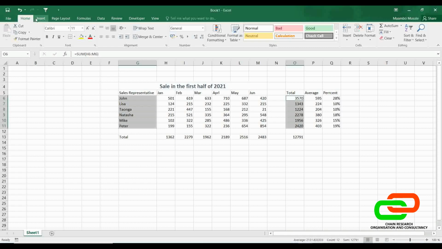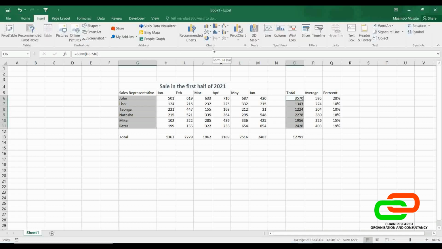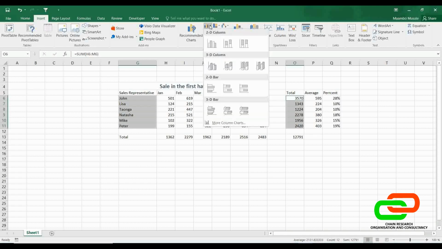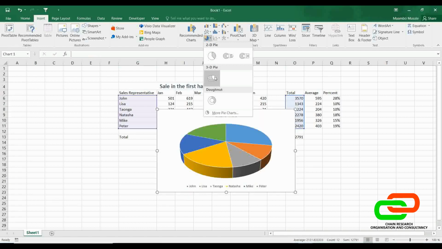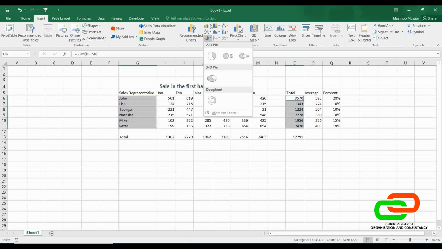Then I go on insert here, and here on charts we have a variety of charts. I can add a pie chart, I can add a line graph, I can add a bar chart, I can add a histogram, and so on and so forth. So if I want to add the pie chart, when I just hover over a pie chart, it will give me a graphical representation of how the pie chart looks, and I can see here that each segment is represented by the color. If I wanted a bar chart, similarly, just go here.